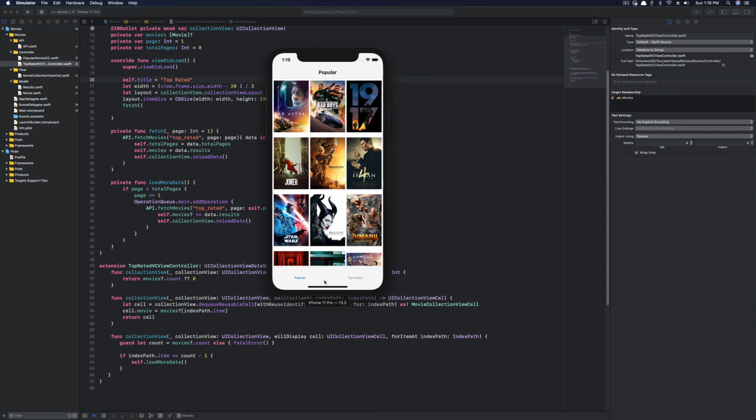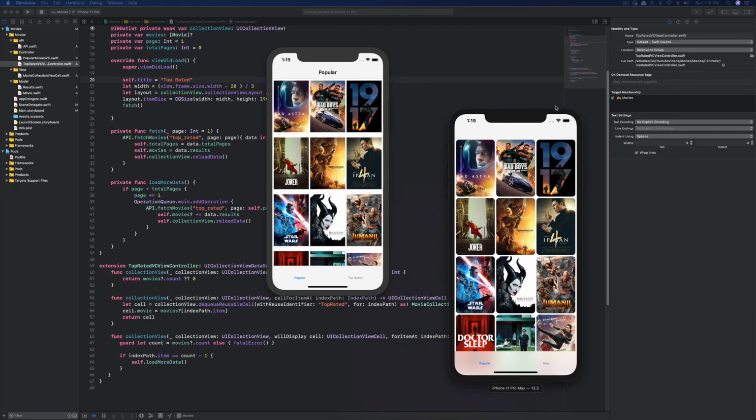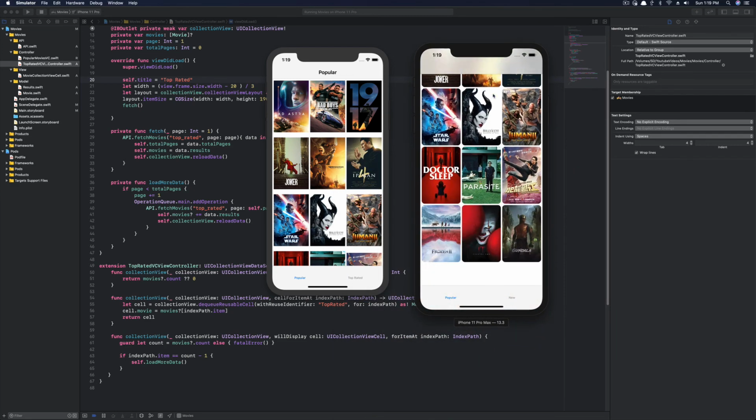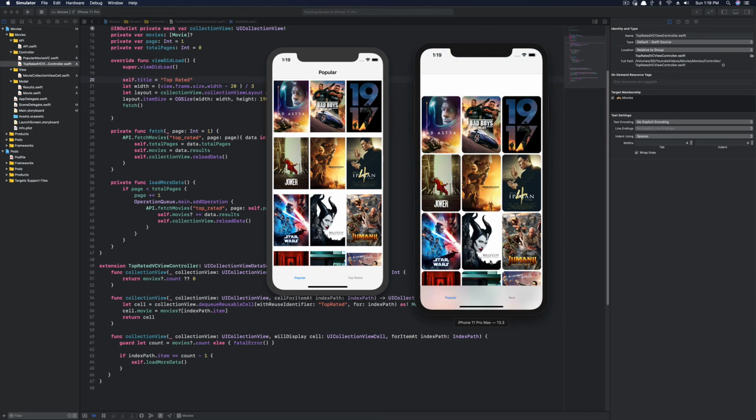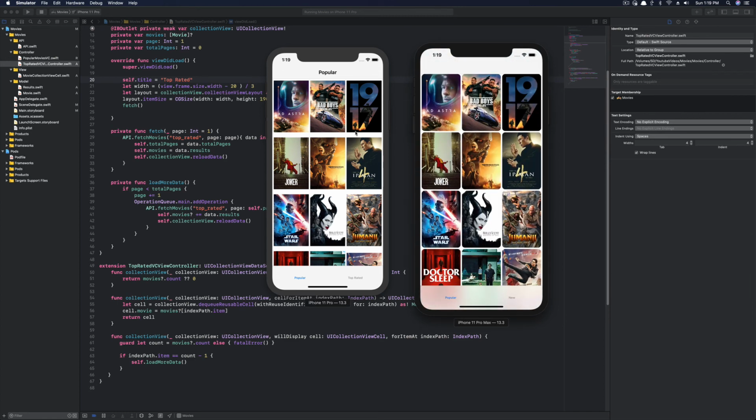You can add more view controllers, just copy and paste some of the stuff from the previous one. So if I click anything right here, see, it's not doing anything, it's not clicking. But this is what we're going to do in the next video. In the next video, so this is the finished application. I still have just two view controllers, but right now if I click on this, nothing happens. But if I click on this one, watch what happens.